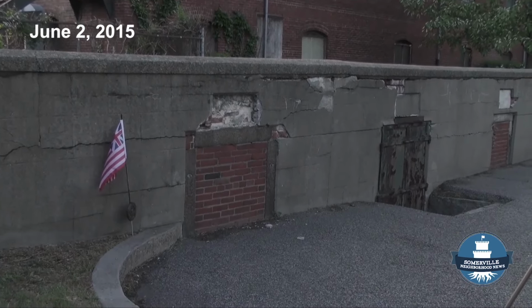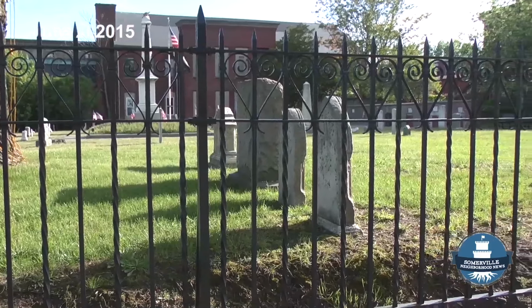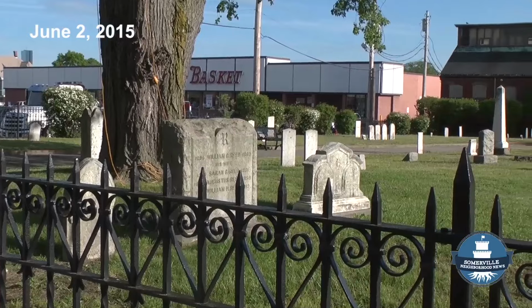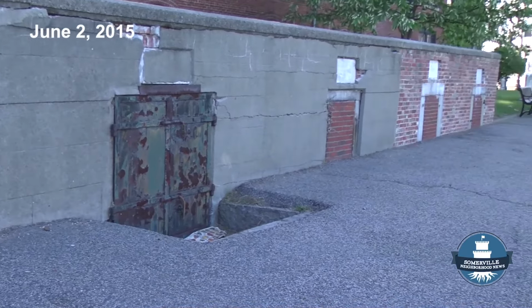Then we also did some landscaping site work, and there's 8 tombs that are here, which are people that were buried back in the late 1800s, or early 1800s when the cemetery was established. And so we repaired 2 of those 8, or rehabilitated them. During Phase 2, the wrought iron fencing along Somerville Avenue was restored and refinished. Since the fencing dates back to the 18th century, it had to be handled carefully and in a historically sensitive way. And now we have just applied for what I'll call Phase 3, which is to finish restoring or rehabilitating the tombstone over here. And this is the grant that we just prepared for to the Mass Historical Commission.